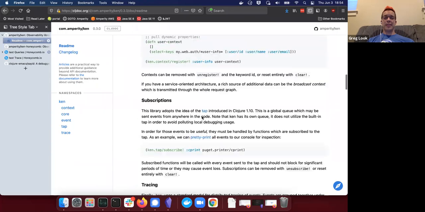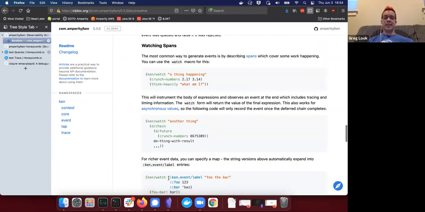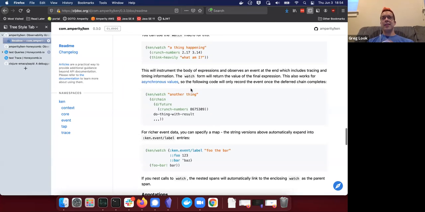Watch is nice because it will automatically wire everything together for you, but in that case you could generate your own trace ID to represent that high level unit of work, and then just manually provide it to each of the places when you have a thread picking up a job as part of that. That would work just fine.